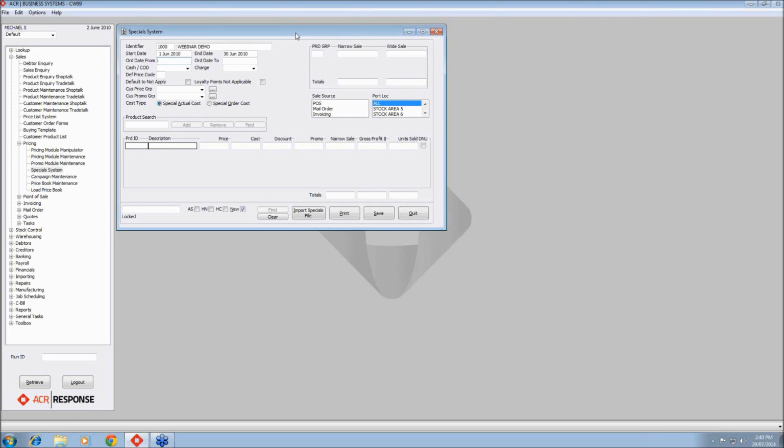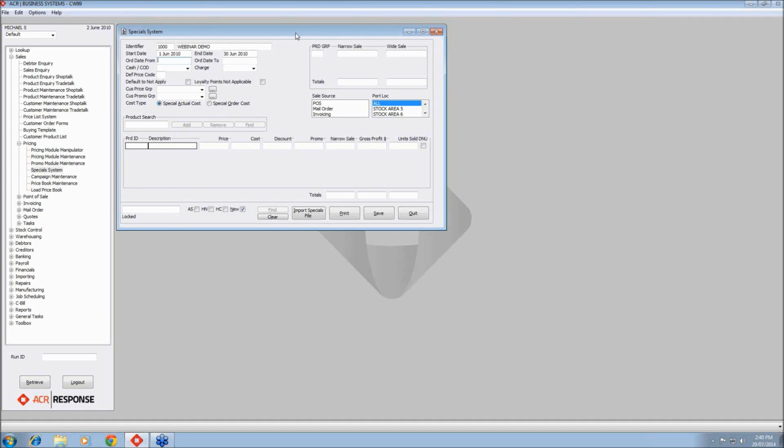You can tell the system that you want to place an order based on the products in the specials that are valid between this date and this date, so that you can purchase the products in advance and use the system's knowledge of what you've sold. You might then bias it by a certain percentage or an amount of days of sales to have a slightly larger stock quantity to handle the expected increased sales from the special.